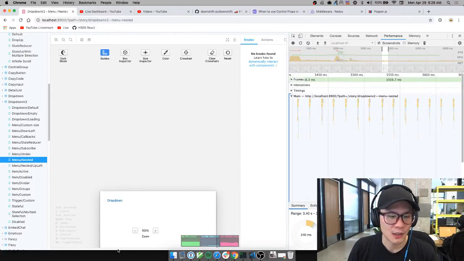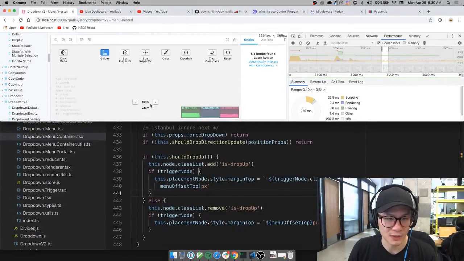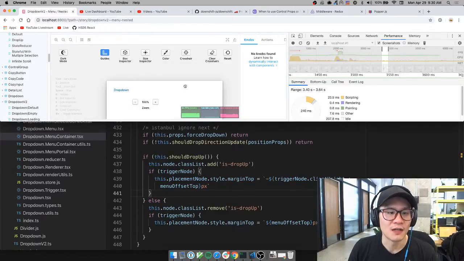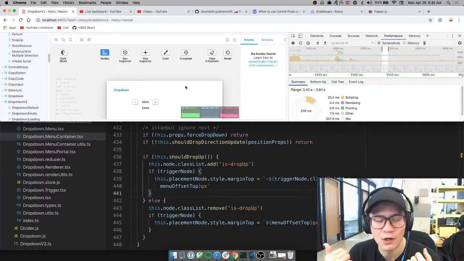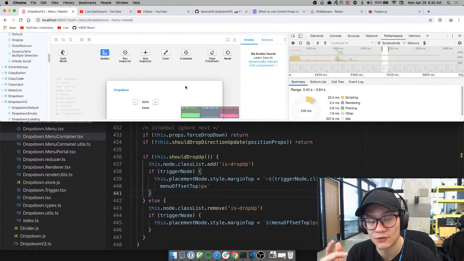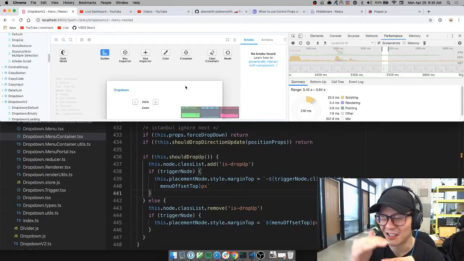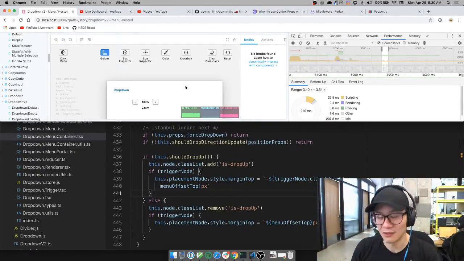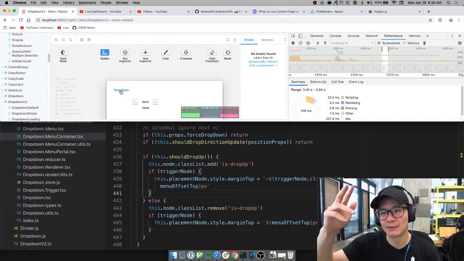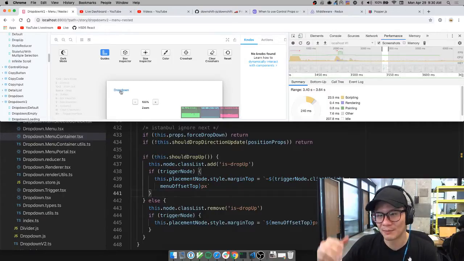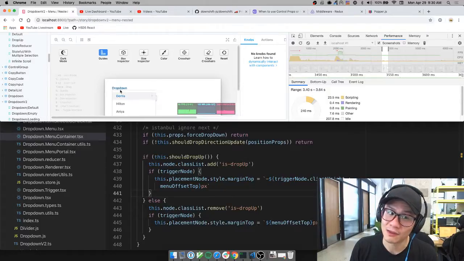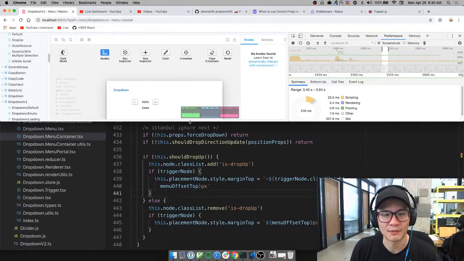So that's what happens. However, now we've got to run the calculation twice. If I'm going to drop down, but the menu needs to drop up because it'll be cut off if it drops down, but it gets cut off when it drops up, which is, I believe, this case, then go back and drop down instead. Because either way you lose. You lose whether you drop up or you drop down. So it's better to drop down, respecting the initial default. And I believe that's what's going to happen. Yeah. So that's what happens. Great.